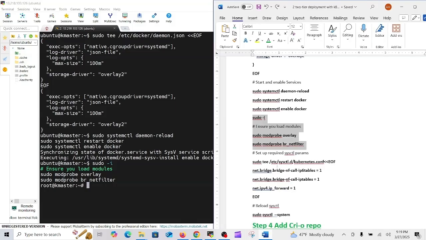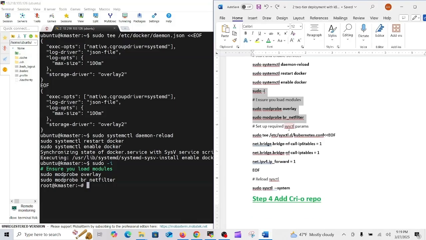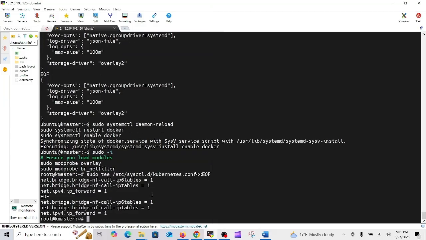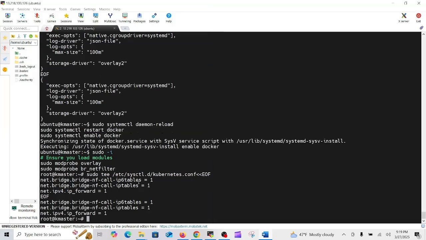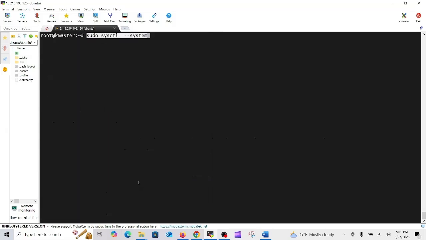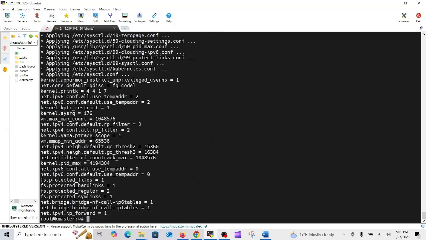So see here, set up required sysctl items. I have to set up this one. Okay, it's good. Then you have to see sysctl again. Control L. Yeah, it's good.